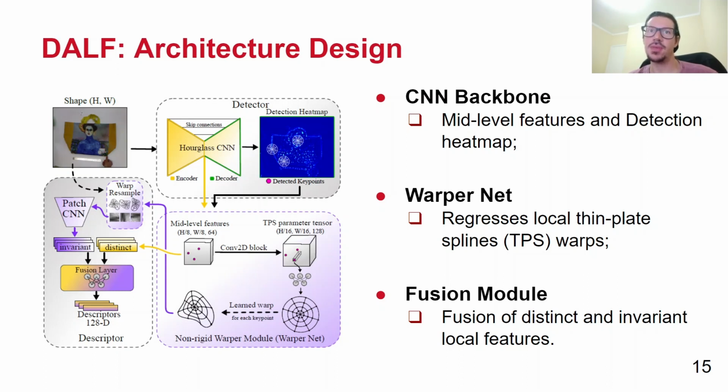Notice that at this point we have two types of complementary local features. The invariant low-level features robust to geometric transformations, and the intermediate mid-level features having rich information about texture patterns. We propose a fusion layer that consumes both features and outputs attention weights that are used to merge the two types of features. The descriptors are concatenated and weighted by the attention weights to compose the final descriptor.